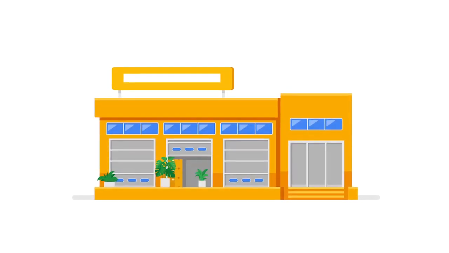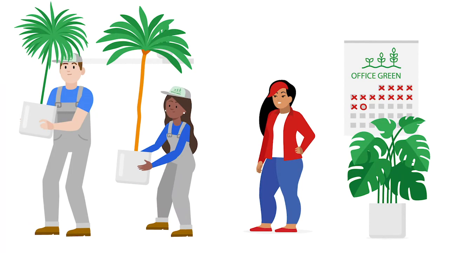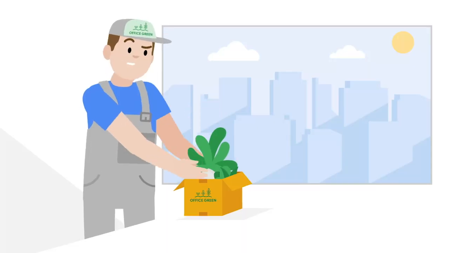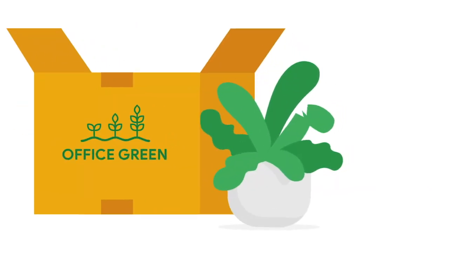Business is booming for Office Green, and demand for your team's new Plant Pal service is rapidly growing. To meet the demand, suppliers have streamlined their process of packing boxes and putting all plants into a one-size-fits-all box. Let's say you're using just one box size to ship all of your plants. For smaller plants, there's more padding added to the box to fill the extra space, and the plants usually arrive intact. But larger plants have to be squeezed into the boxes and sometimes arrive damaged, according to customer surveys.